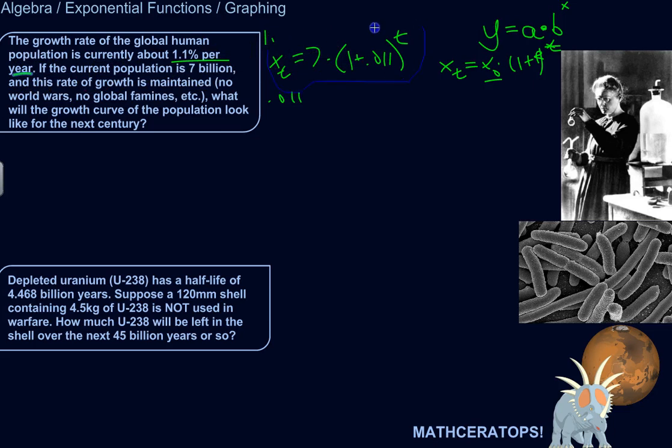Raised to the power of however many growth cycles. And we want to look at t from 0 to 100. We want to look at it over the next 100 growth cycles, i.e. the next 100 years. So this is our function, and if you were to type that into a calculator or computer program or whatever is your graphing tool of choice, you would say y, the value of the function is equal to 7, and then maybe you'd simplify that - that's 1 plus 0.011 is 1.011, raised to the power of x.